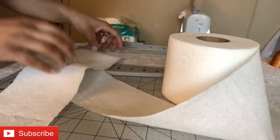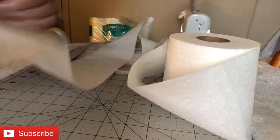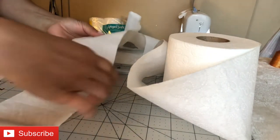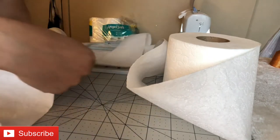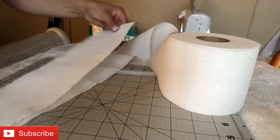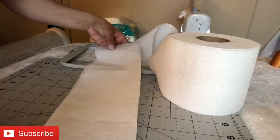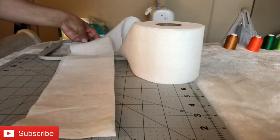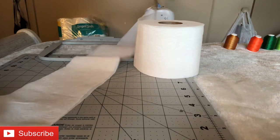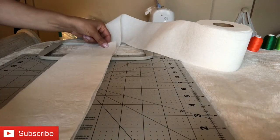I bought a two-ply package of toilet paper from Dollar General, so it doesn't have to be anything expensive. I'm counting out four tiles and then folding it over to make a total of eight tiles. You want to do this because you want a little bit of stability on your project, since toilet paper rips really easily — it's very delicate.